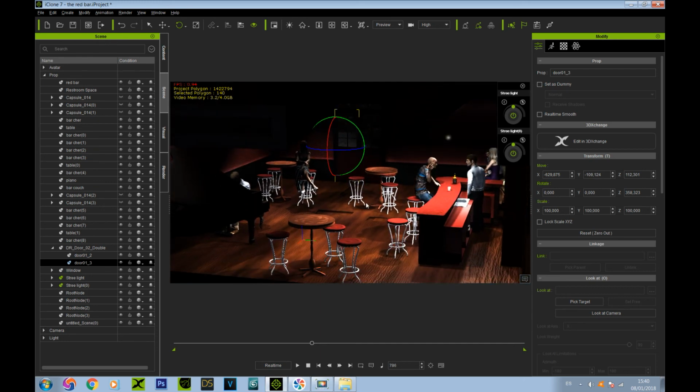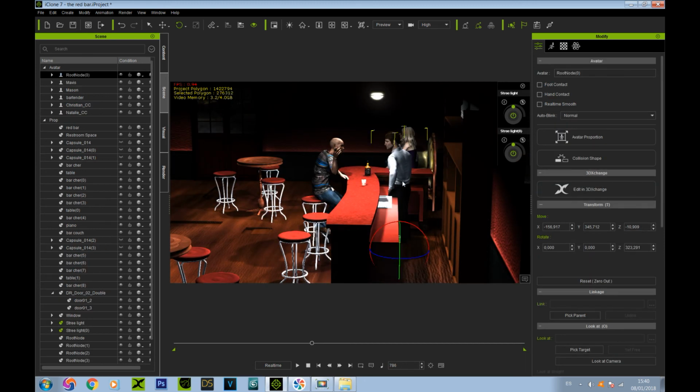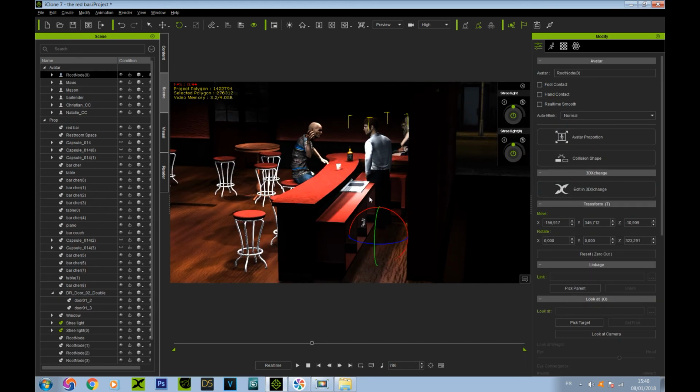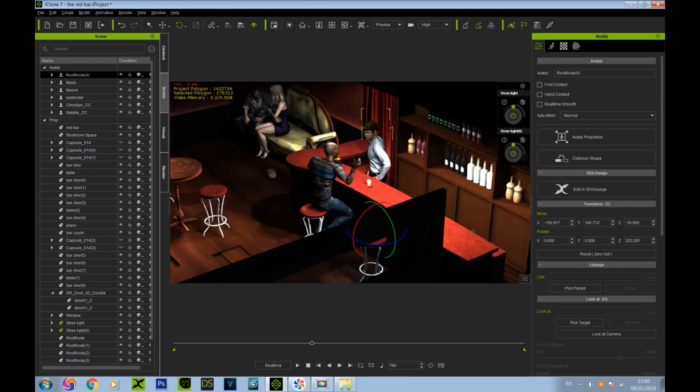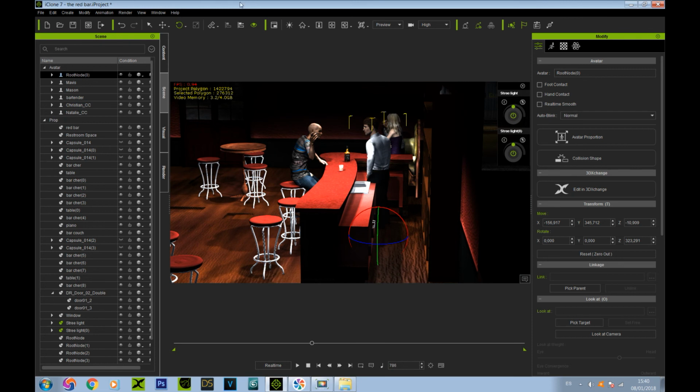So we got our animation all set up, and I will probably add more animations to this place once I use it for what I wanted. But just look at him, he's just inside the bar. It doesn't matter because you don't really see it in the camera view. Later on, when it's necessary, I will probably fix that and put him here.